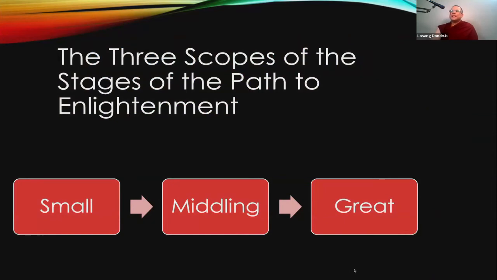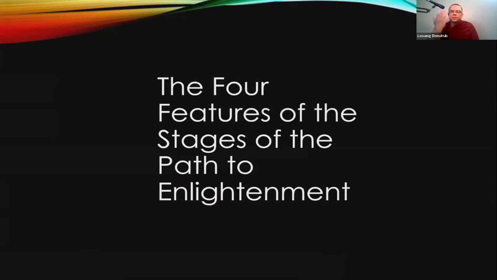Okay, so one way of thinking about lamrim is that it's organized into three scopes: the small scope, the middling scope, and the great scope. These three are distinguished in the motivation of the practitioner. A practitioner of the small scope is a practitioner who cares more about their future lives than they do about their present life. They care more about their overall spiritual trajectory than they do about the content of this specific individual lifetime. So that's an extraordinary transformation of what a person cares about.